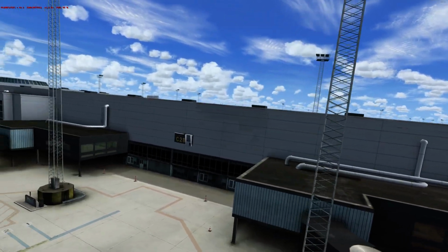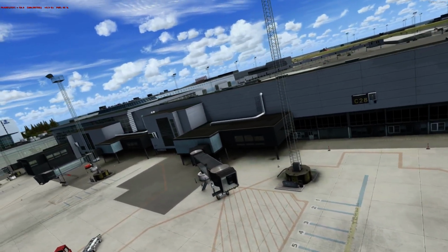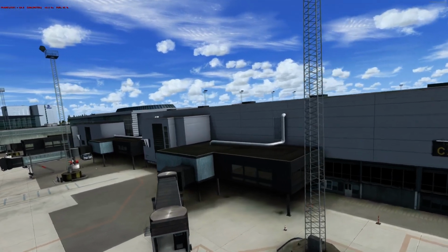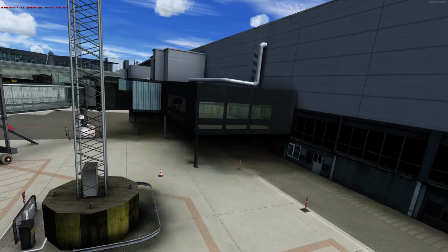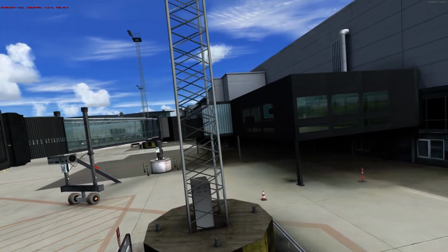You can see some carpeting there, some departure screens, very nice. So again, taking a look at the quality of Copenhagen here so far, I am very, very happy that Emilio is going to deliver. Now, will it be a 2015 release? I don't know. We might have to wait till 2016 for that one. Don't quote me here. I'm just saying that it is a good question.